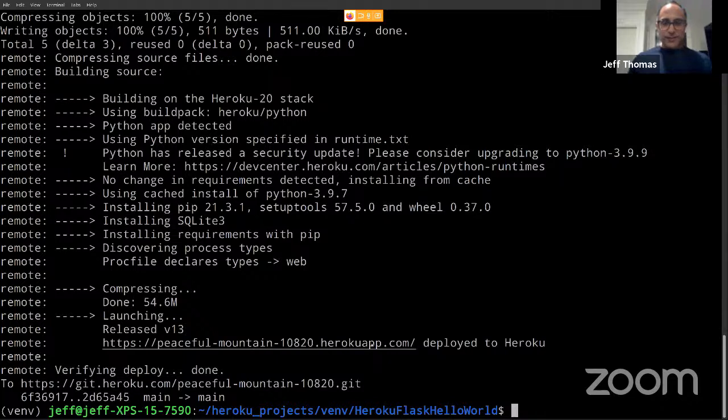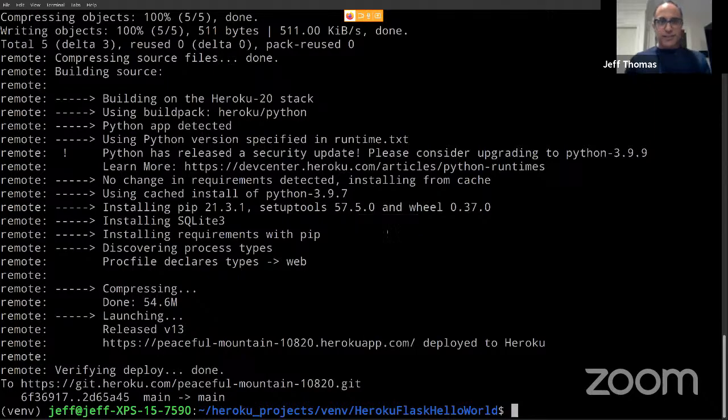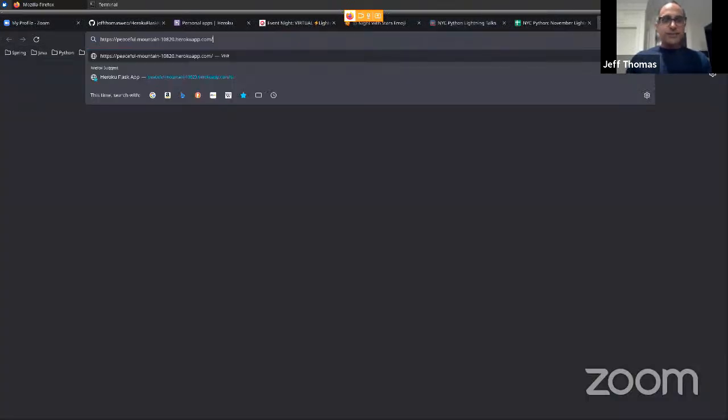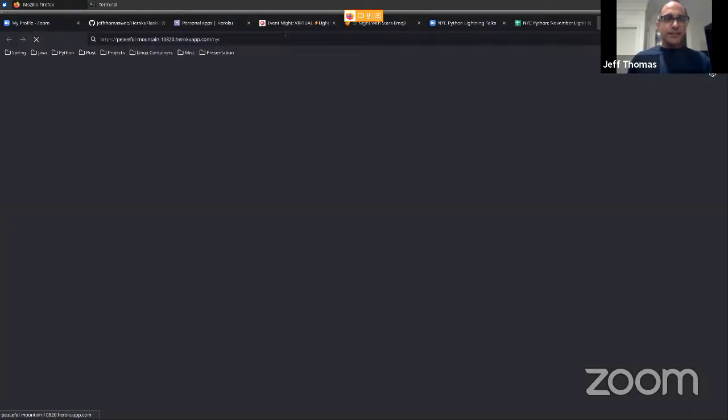So this is the link for our app that we just updated. This one that ends with a .git, don't ignore that. Use this one that ends with a .com. So I'm going to copy that link address and go to the browser, paste the website name, and add the New York NYC route. And here we have 2 emojis, hello New York City Python. And so yeah, this is a really simple app.